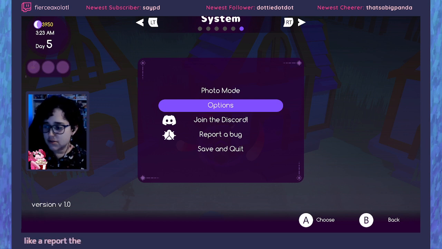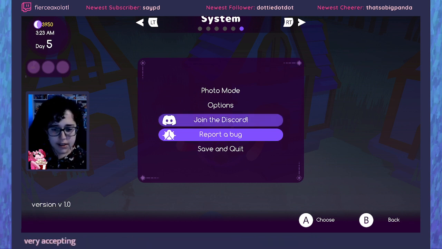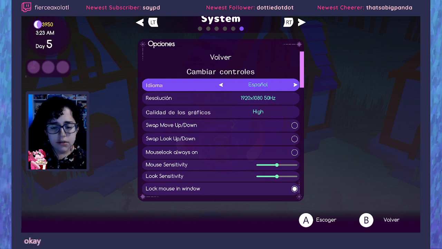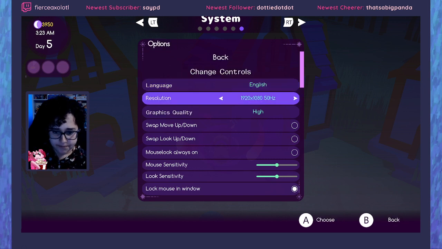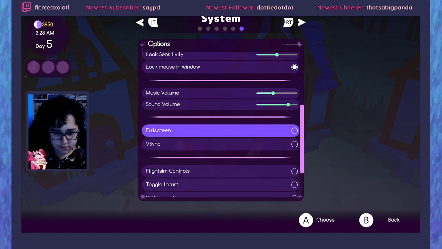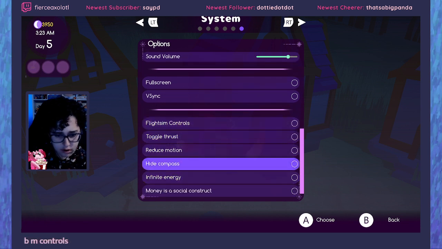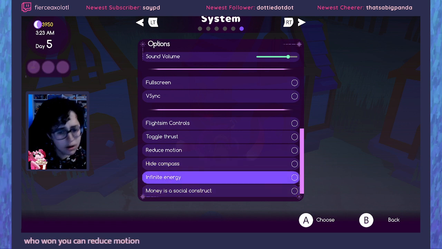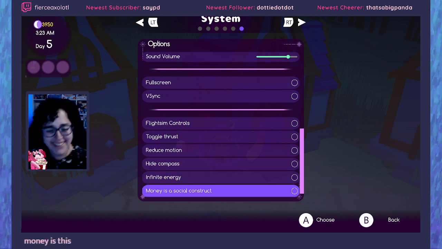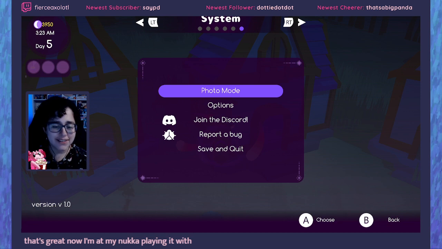They even have like a report the bug directly if you wanna share some of that. I appreciate when games have that, you know, very accepting of feedback. Oh, okay. Oh, they do have it in Spanish. Fight sim controls. Oh, and you can reduce motion, hide compass. Oh, infinite energy. Money is a social construct. Oh my god, I love the name of that. That's great. No, I'm happy I'm playing it with the default settings.